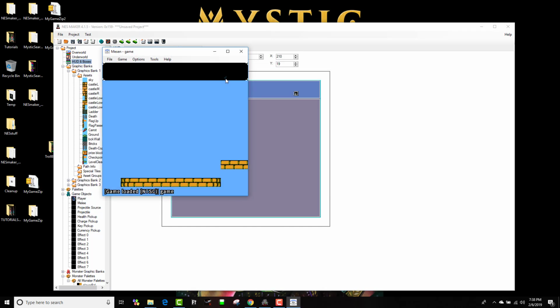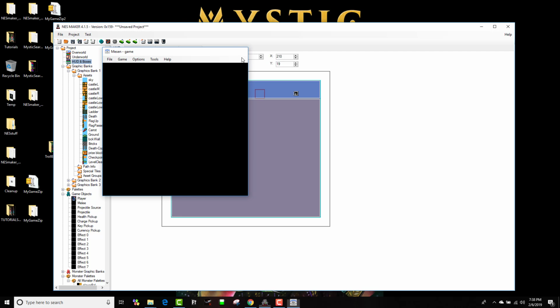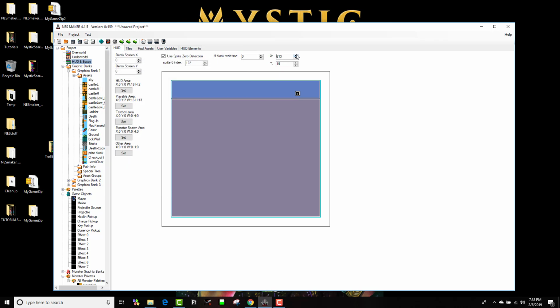And you can see there it is right there. Now it's not reading the hit. We want to place this right there in the corner. Okay, so I'm going to just move this over. Move this down. And that should be it. I believe it should be that. 248 by 24. Now, I might have that off by a couple pixels. Let's see.